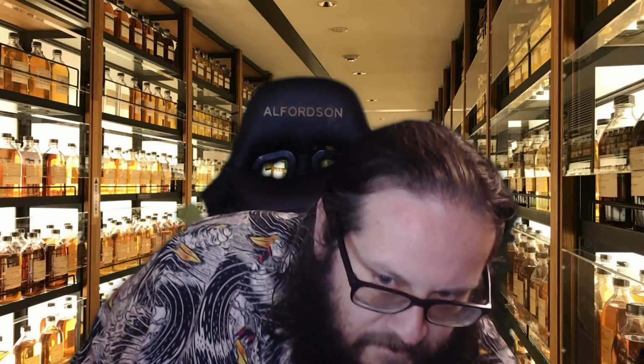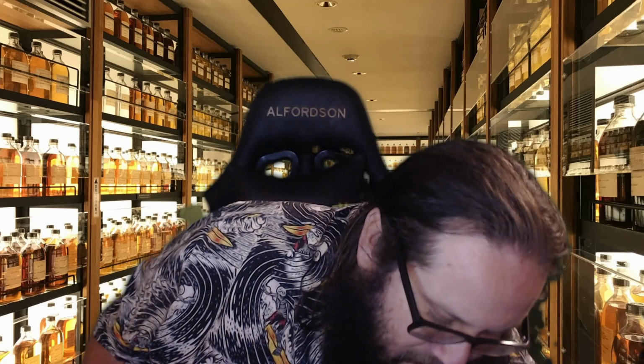Okay, so today we're just going to do another quick comparison. Turns out I do actually have whiskies from the same distiller. Only two of them, but I thought we'll give them a go. So we're going to go to Japan, and we're going to compare the Suntory Toki and the Yamazaki 12-year-old. Okay, so they're both from the distillery of Suntory, which is the oldest whiskey distillery in Japan.